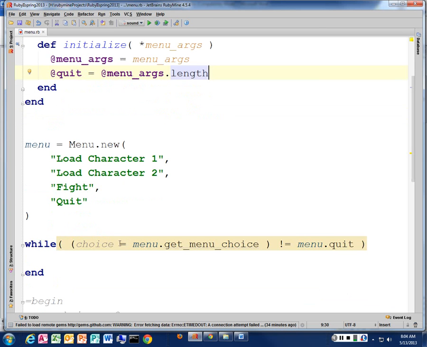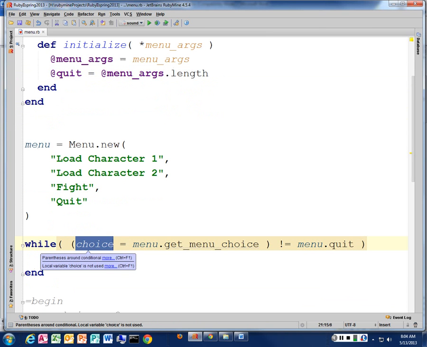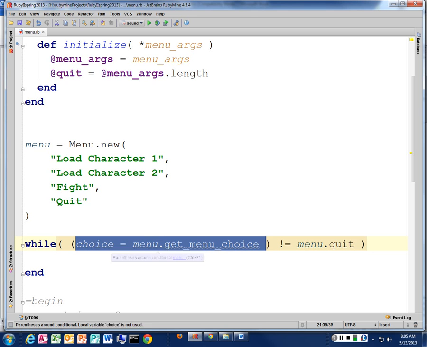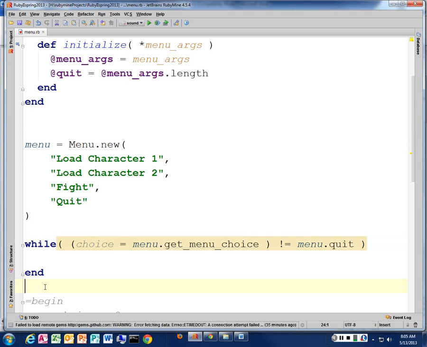So that's the same thing as saying, while my choice, I'm going to store this because I need to know what the choice is later on in my case statement. I'm going to get the choice from my menu class. And then while that choice is not equal to 4, do this loop. If it is equal to 4, we're going to quit, and we're going to go to this next line down here. All right, everybody got that so far?